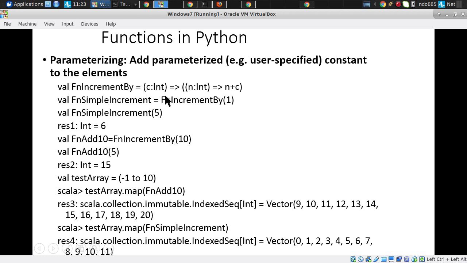Fn increment by 1. What's going to happen? We apply this, right? We perform this. What happens? Well, c becomes 1, right? And what is returned? So fn increment by, this is a function. It takes in a c, that's 1. And what does it give back? Yeah, it gives back a function that takes in a value n and returns n plus 1. So this fn increment by, I give it a 1, and I get back a what? A function. And what is that function's job in life? Take in a number and spit back out that number plus 1. Yeah, its job in life is to add 1 to it.